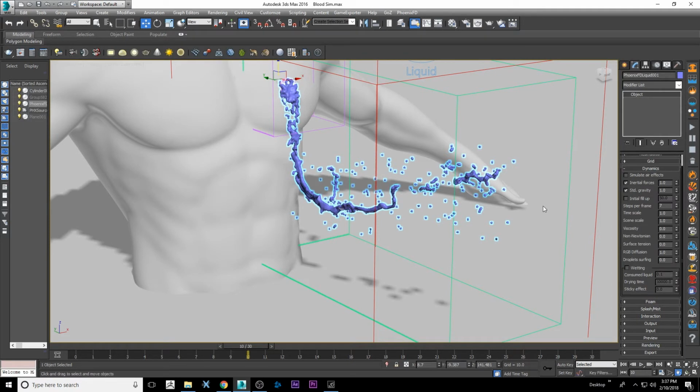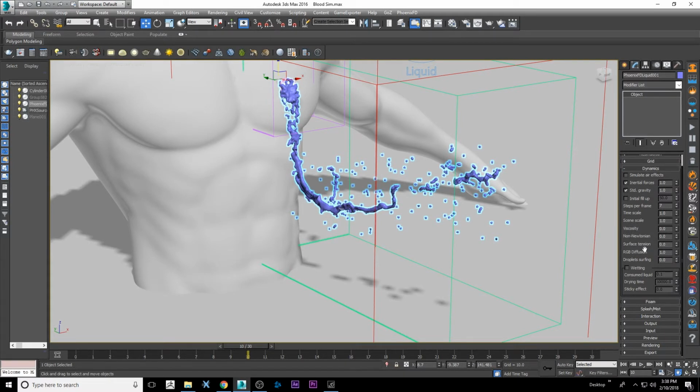So like always, save this guy, and the next thing we're going to mess with is, so viscosity and non-Newtonian are here. Those are pretty cool. I'm not going to mess with those because they're for making extremely thick, kind of goopy things. You're talking like chocolate pouring over a strawberry or something like that. It's extremely thick, so it's not going to have the sort of breakup that I'm going to want here. So we're not going to mess with those, but that's essentially what they do. They work in conjunction, and if you want to see really good examples, again, go to the Chaos Group site that I have in the description, and it'll show you exactly what they do.